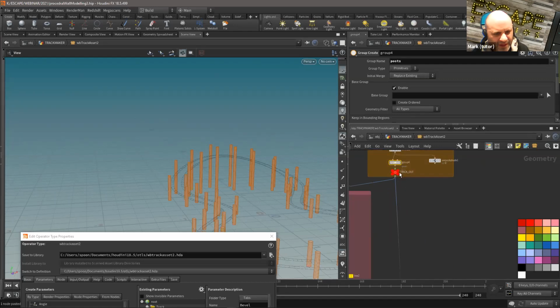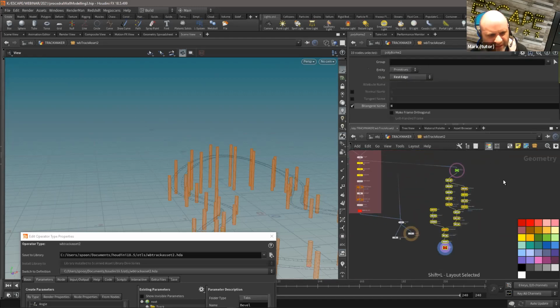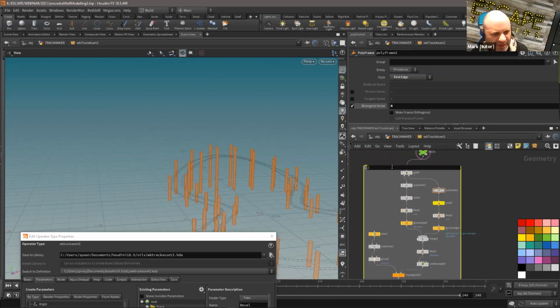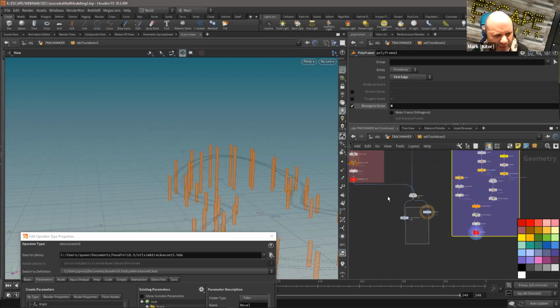So we'll put this one up here. We'll call this track. It's always good to have groups in Houdini. So this last little lot here, if we just tidy those nodes up, create a net box. We'll call this posts. Give it a funky color, just to make everything the same as before.